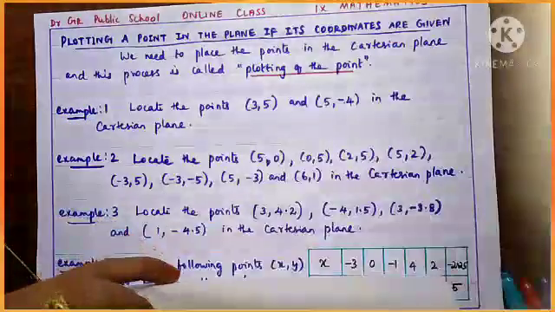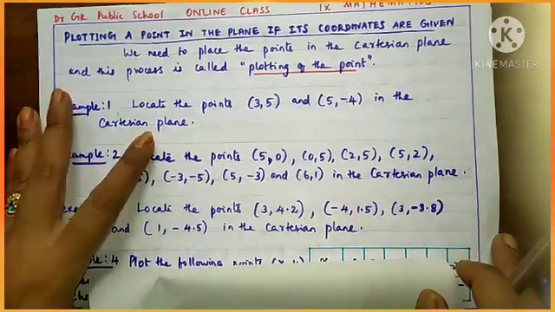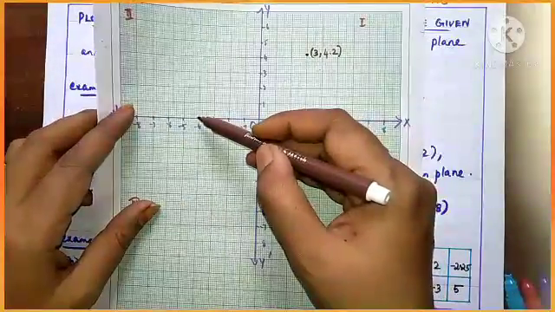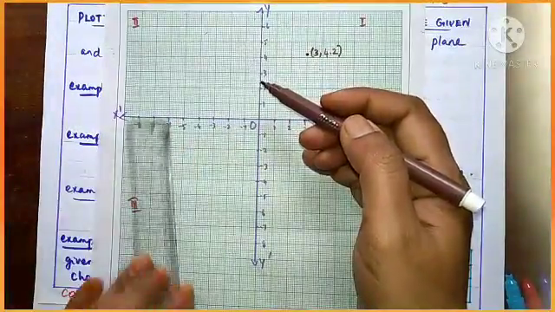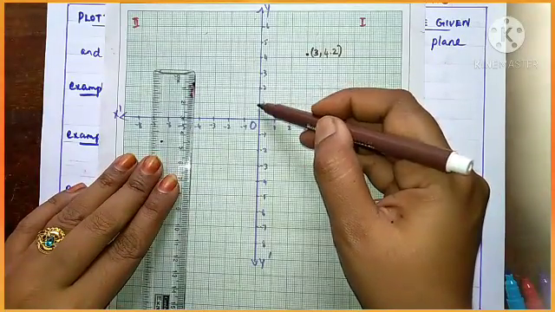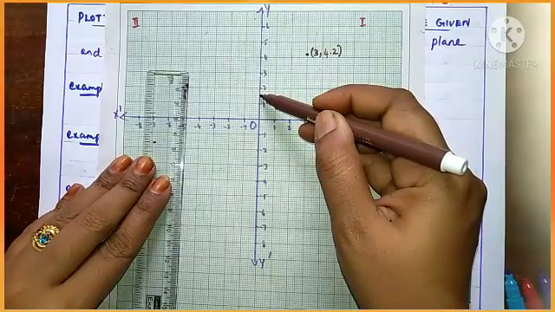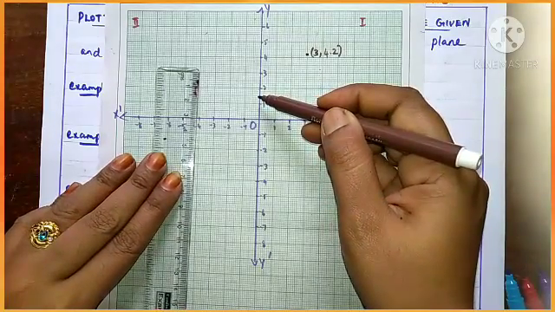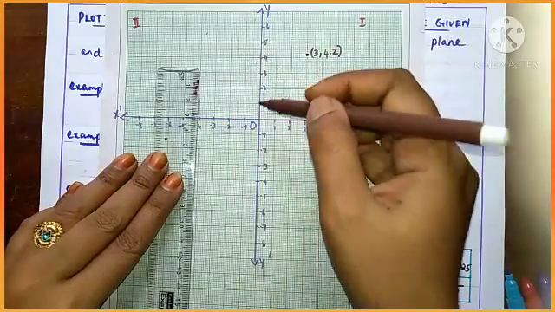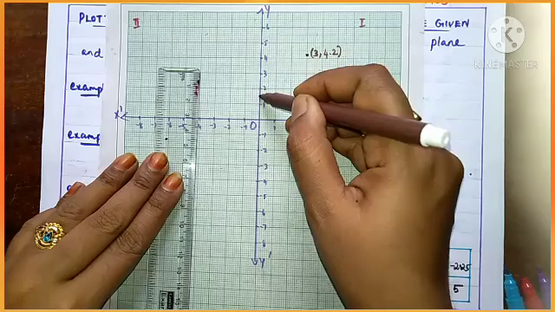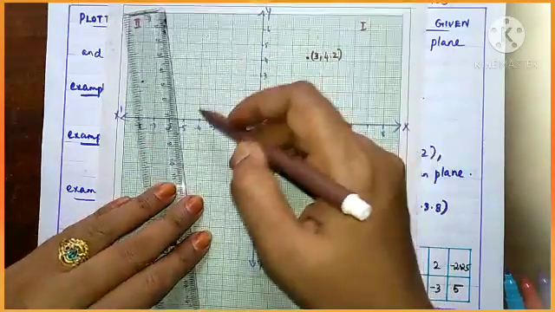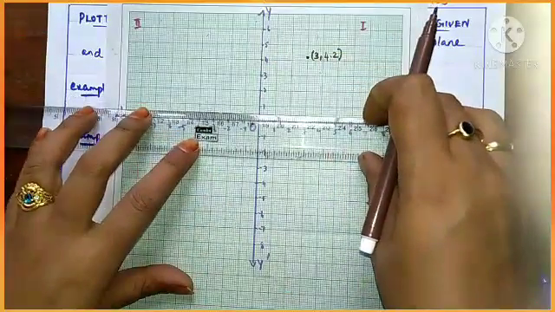So minus 4, X negative, Y positive will come in which quadrant? Yes, second quadrant. So minus 4 is here, and 1.5. 1.5 means between 1 and 2 is 0.5. Okay, so this is 1.5. So you want to find the meeting place of minus 4 and 1.5. 1.5 is here. So straight to that you want to use the scale here. So minus 4 and 1.5.